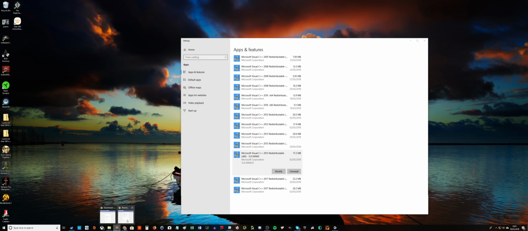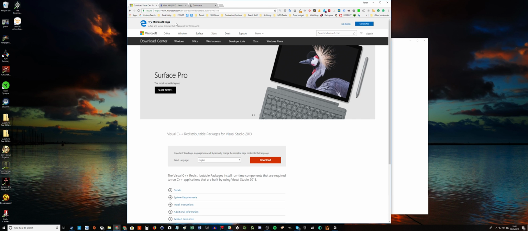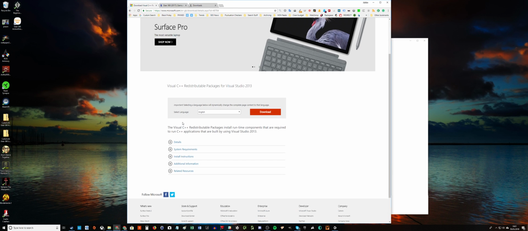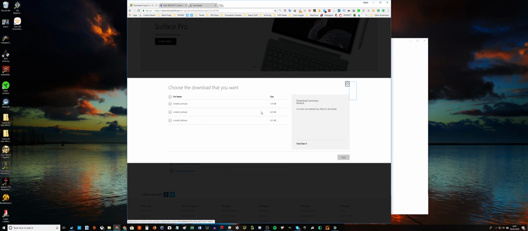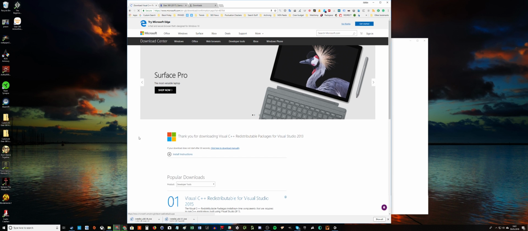If you then open up the page within the links below in the description that I've added, you can see this, I've added a link to the Microsoft official page for the packages for Studio. Click to download and click these two versions, the x86 and x64, which is 32-bit and 64-bit versions. You'll need both of those. Click to download. Your browser will then ask you to download multiple installs, or it will just do it down the bottom here. You can see I've already got those two installed. Just open both of those up separately and install them.